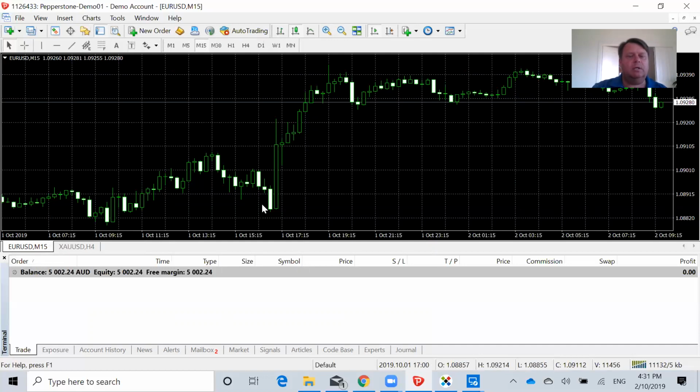Then all of a sudden the US market opens, Trump gets up in the morning, puts out a tweet and says, I hate Europe. And all of a sudden, massive spike in currency, and then you get these big trends, then it quietens down, and then guess what? Australia opens, and then the Australian market's opened, and then it's all fighting. So that's a fairly typical cycle of a trading day. So we want to avoid these scenarios.